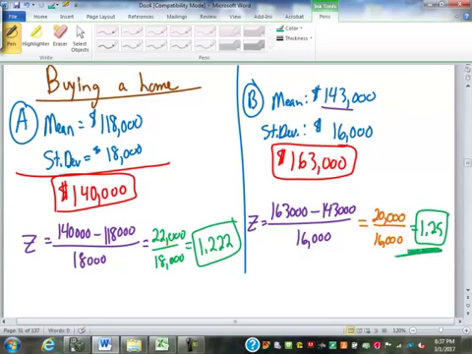This house here is 1.25 standard deviations above the mean. This one's 1.222. This one's more expensive compared to the other houses in its area. This one is not quite as expensive. Now it also tells you those z-scores are really, really close to the same, aren't they? 1.22. They seem really close. Yes, they are. And that's what it's saying, is these houses are really, really close to the same compared to the houses within the neighborhoods they're at. This one is slightly less expensive. But the question is, if you really prefer this neighborhood, there's not enough difference to really sway your decision.